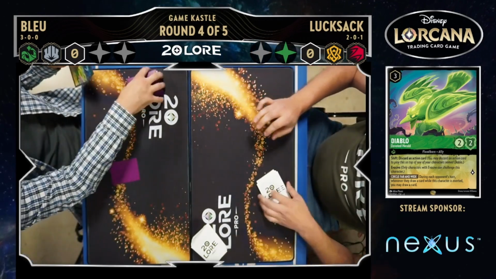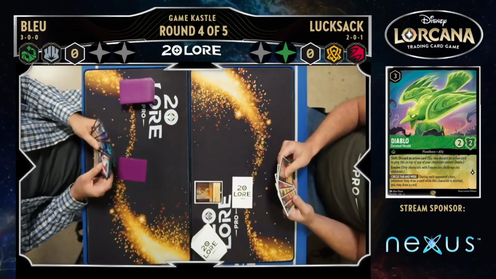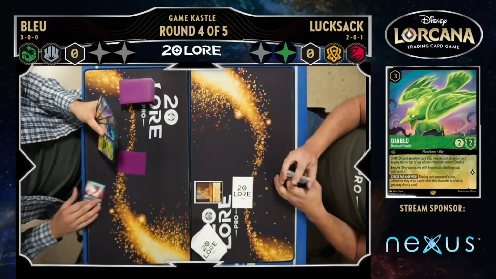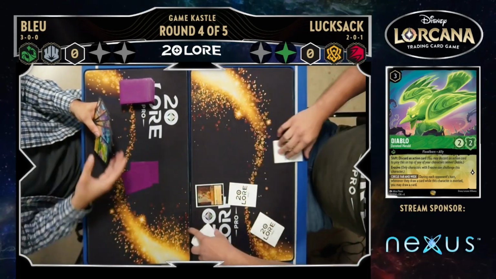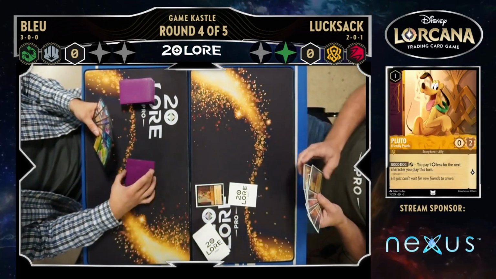Here we have a Hercules Divine Hero heading into the Inkwell, and no turn 1 play. And here we have another turn 1 opening with Pluto, a card that enables Lucksack to reduce the cost of his characters by 1. We have no turn 2 play, so we're going to be a little bit slower here on the green steel side.